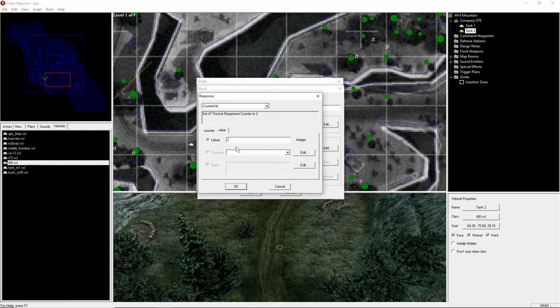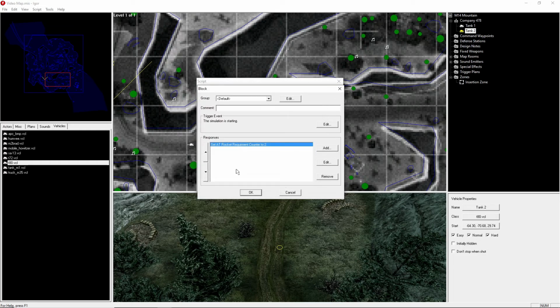So we have 2. We have to destroy 2 tanks because there's nothing else that's going to destroy them, because we're the only ones on the map, or going to be. And you could have way more vehicles than the counter. Like the mission I looked at to get all this is Zebra Straw, the 8th mission, where you have to destroy 2 pieces of artillery. But there's like, I think 2 other tanks on the map that don't have anything to do with it, so the number of vehicles actually on the map doesn't matter. The scripting is all that matters. So you set your requirement counter to however many vehicles need to be destroyed.